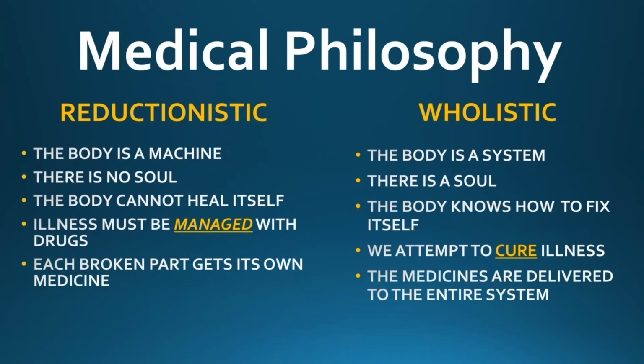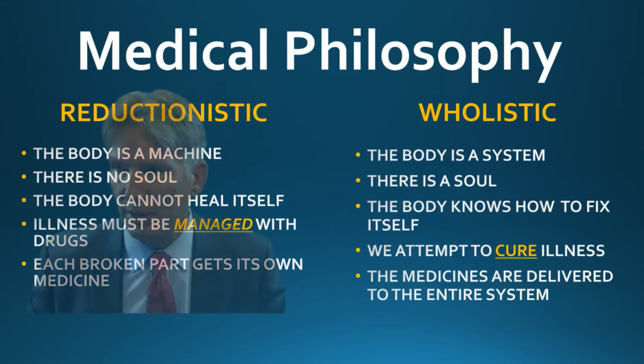And by the way, we don't treat the disease, we treat the person. The treatments are never delivered to the disease part by part. The treatments are delivered to the entire person. These are very important distinctions to understand moving forward if we are to attempt to grasp what's really going on here with cancer in the 21st century.